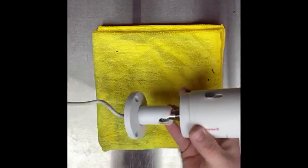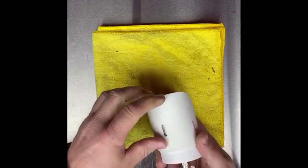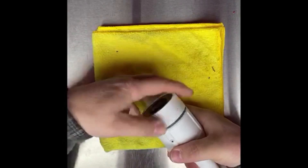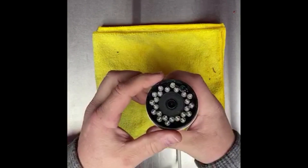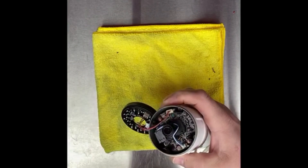So take a basic Honeywell camera and take off the lens cover here. The tricky part is it doesn't look like this comes apart — you've got to pull really hard and it'll unscrew. And then what you have is the IR illuminators. You can set this stuff to the side.